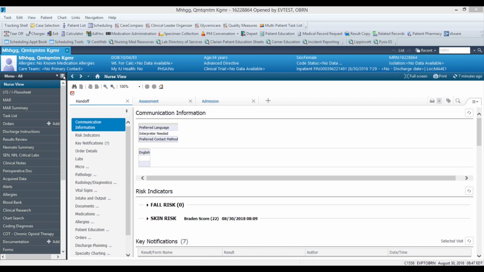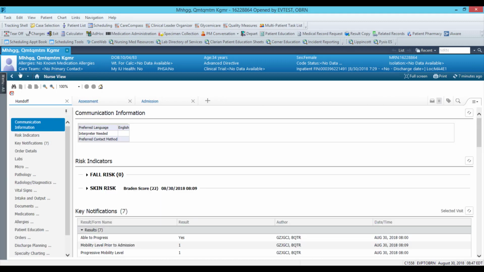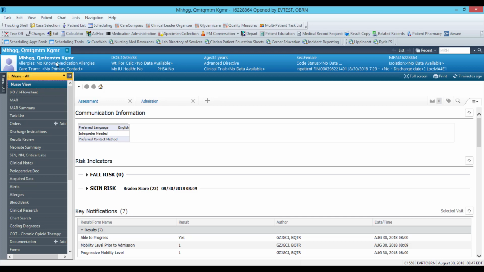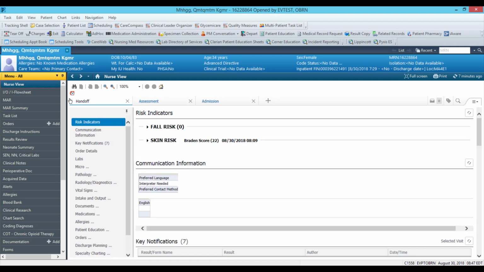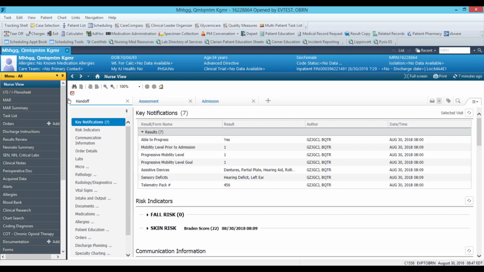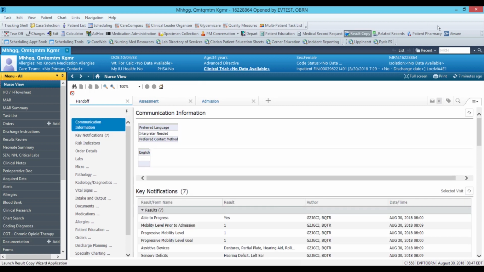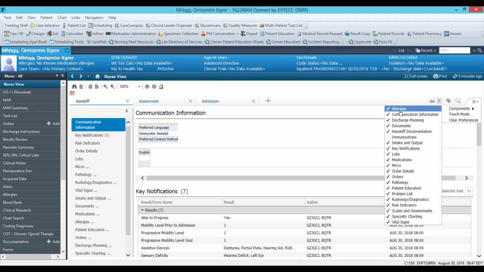First off, if you need more room in your view, you can pin back the old table of contents or pin it open. This is your new table of contents. The great thing here is that you can move these items around to put them in the order that makes sense to you for chart review or for a handoff communication. You can also choose the components that you want to see. If you take care of pediatric patients, you may want to see immunizations, but for adult patients, you may only need that during flu season. Just click or click off.